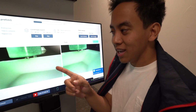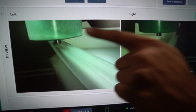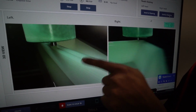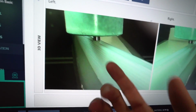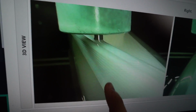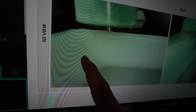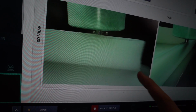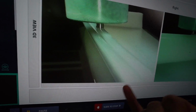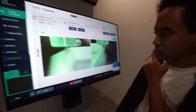What we have right here is a live view of what's happening inside. Look how fast this is moving. The reason why that's happening, again, is because as soon as the material is laid, the UV lights that follow it cure it instantly. You can see the gel coat or the polymer acrylic as it passes by. So it started at the front, now it's going all the way back. And you can literally see layer by layer every piece go down, which is like the craziest thing. Look, it just hopped over another piece and it needs to add more here. And every once in a while the head will go off of the kit and clean itself. Right now it's cleaning the head because it has too much overflow on it, and then it goes ahead and prints again. To have all that done in real time in a matter of 2 hours is insane.